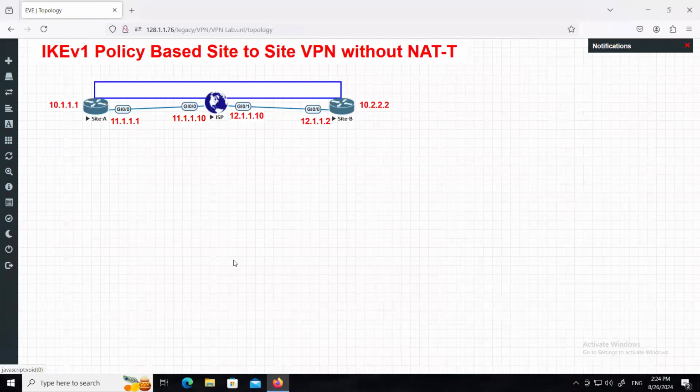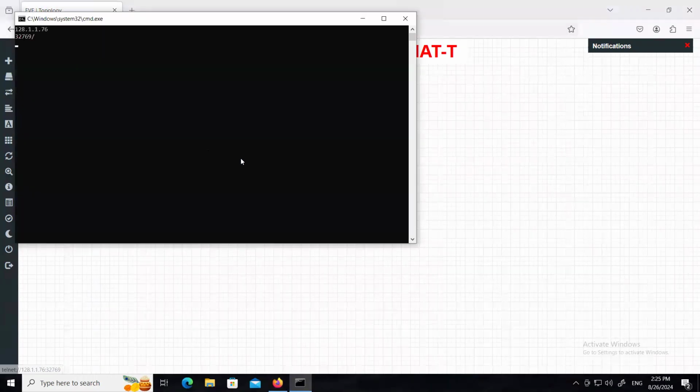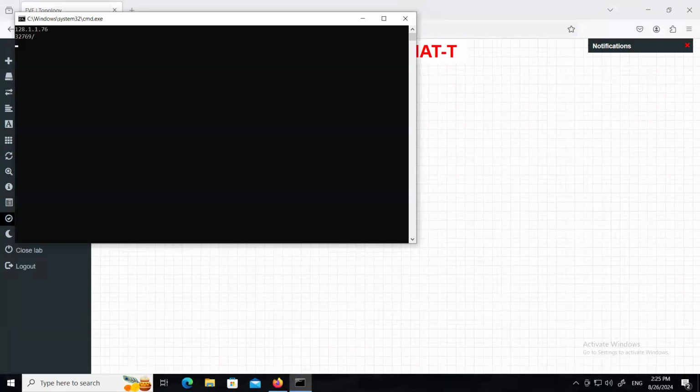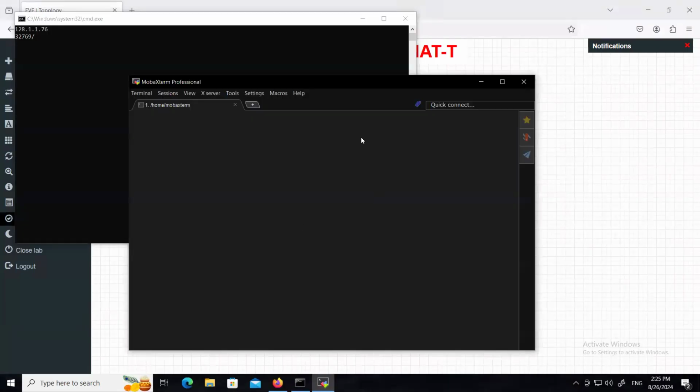Now let's go and do the configurations. And also the configuration notepad also I have shared. You might have received it in the drive if you have checked. If not checked, then you will not find it. Simple, right? Okay. So first of all, let's take access of site A. Okay.